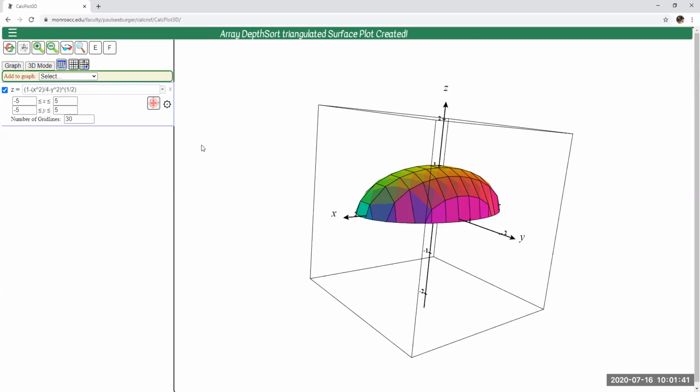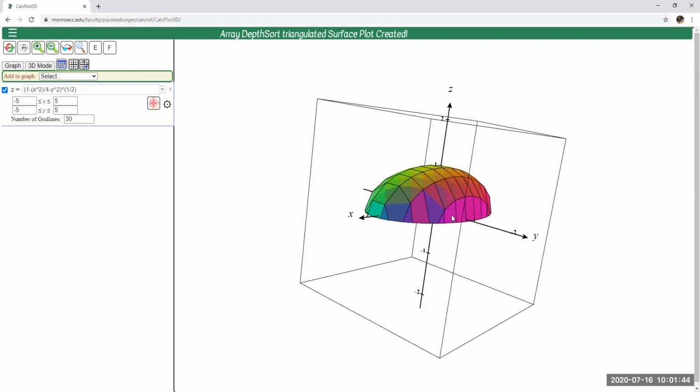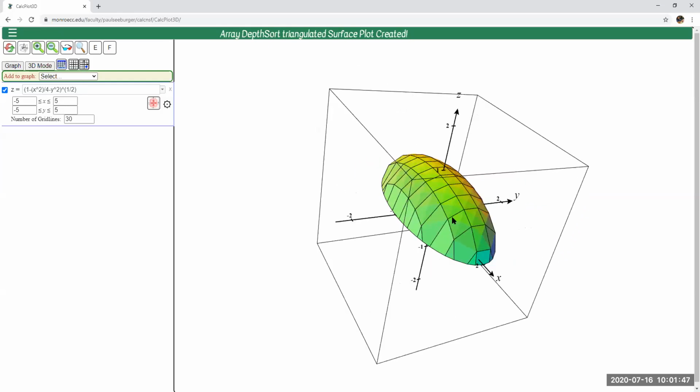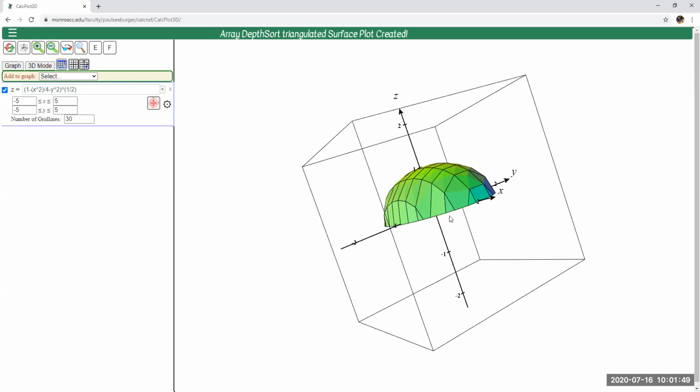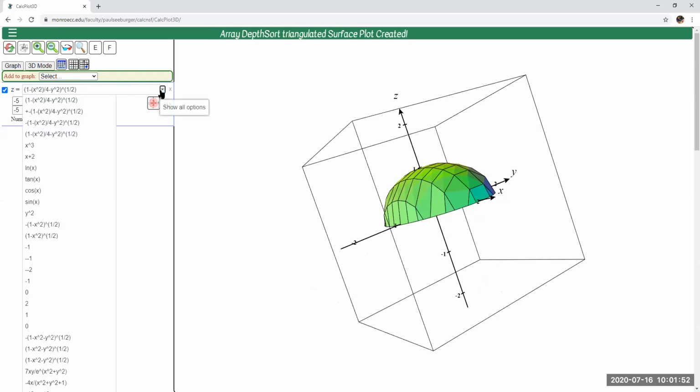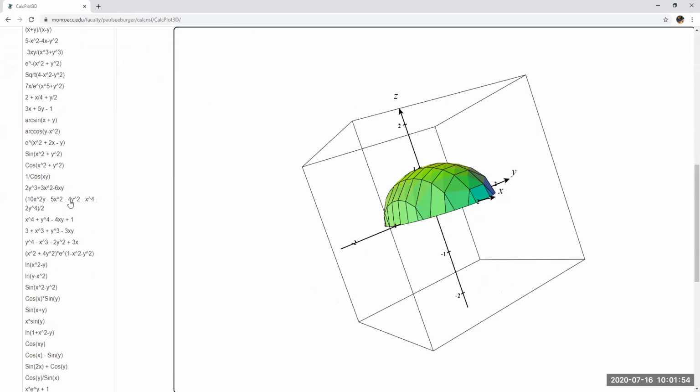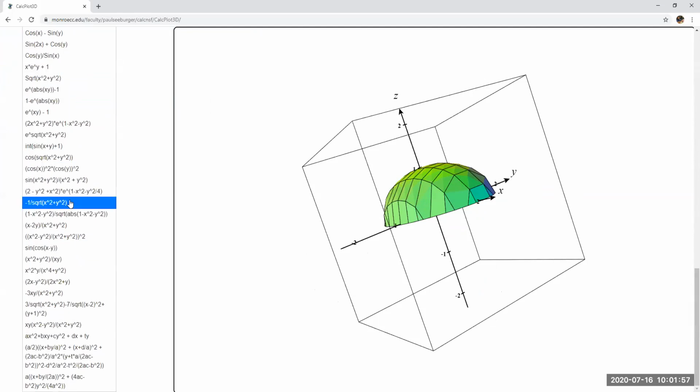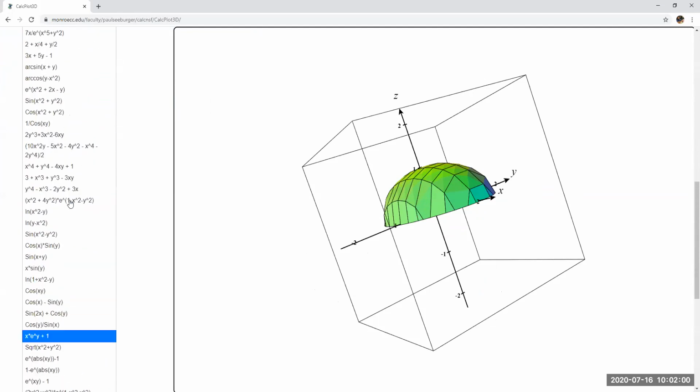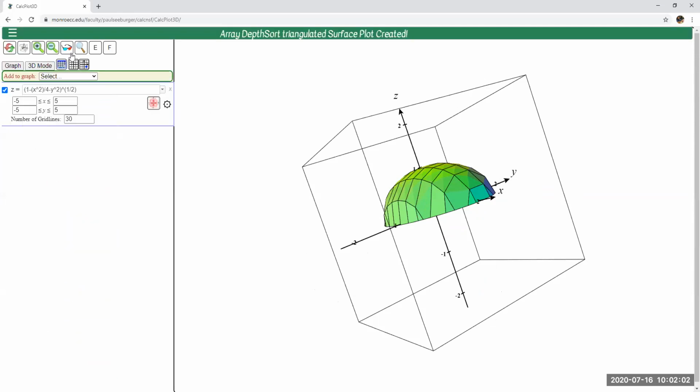Okay, I'm not sure. So there is this plus part and there is minus part. You can see it kind of looks like a sphere, but, yeah, there is no plus minus anywhere. It seems they are not considering the case where there are two equations for the thing. No, I tried that. It doesn't allow me to add another function. It should actually.